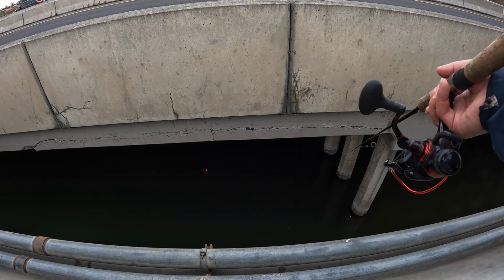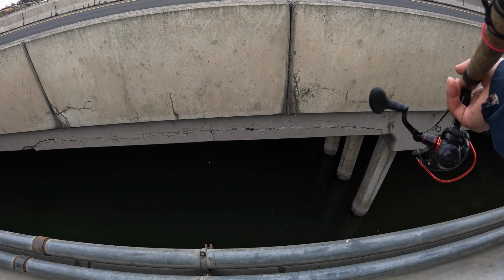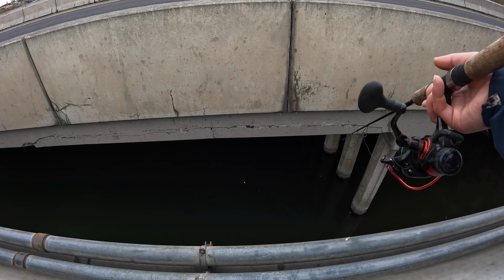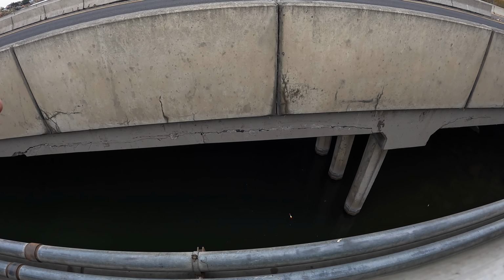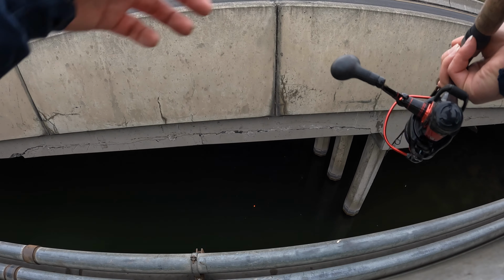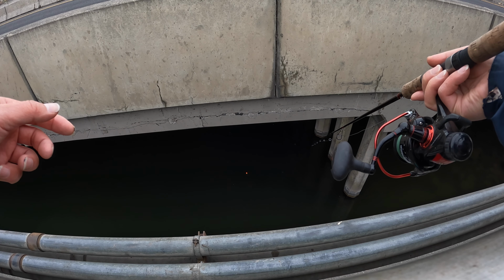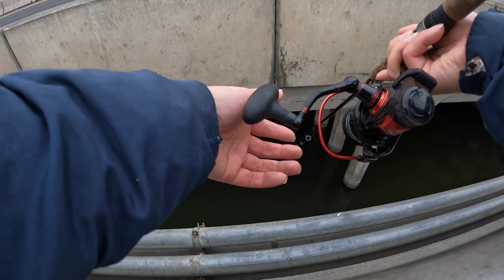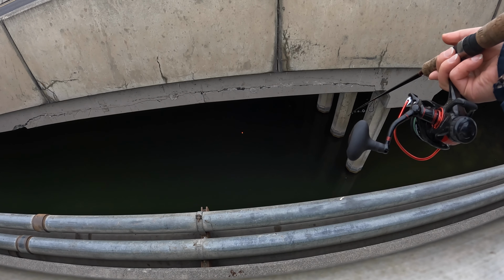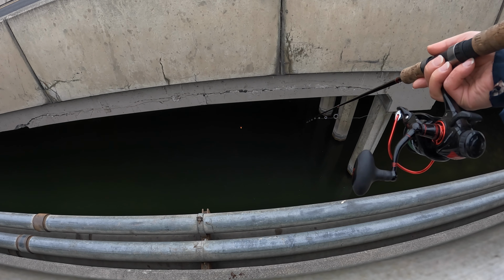Today the temperature dropped quite a bit from last time I was here. And when the temperature is not that high, crappie are not really that active. You will need a lot of patience. You need patience, just keep moving your bait. When it gets very far downstream, where you cannot see the bobber, just move it back close to you and let the current move your lure downstream again. Just give it more patience. You'll find the bite. They are still here, just not really active. Bobber down.